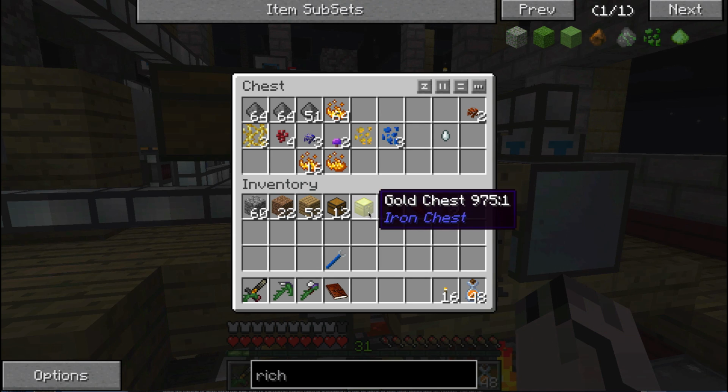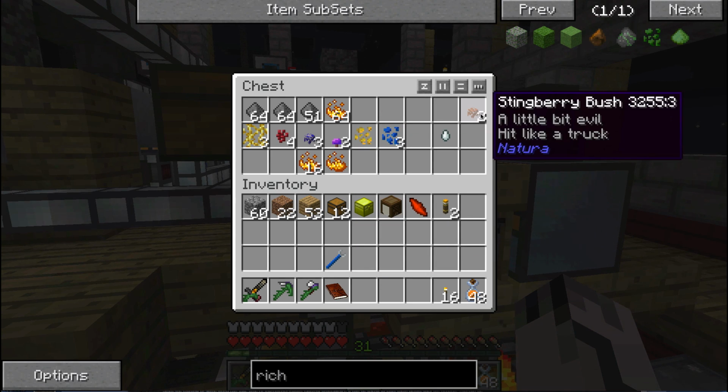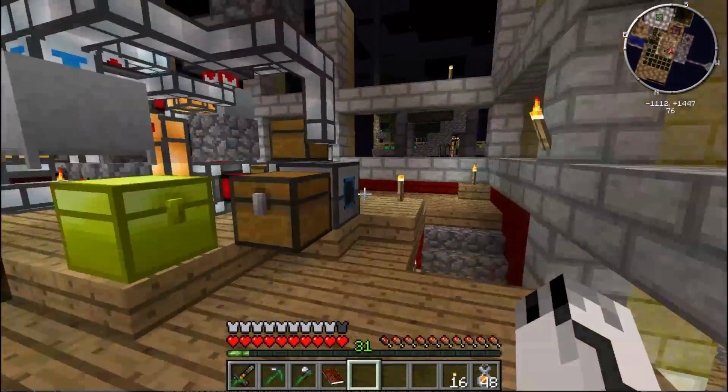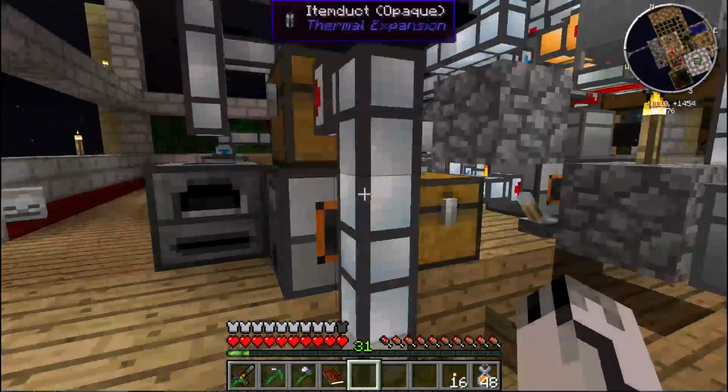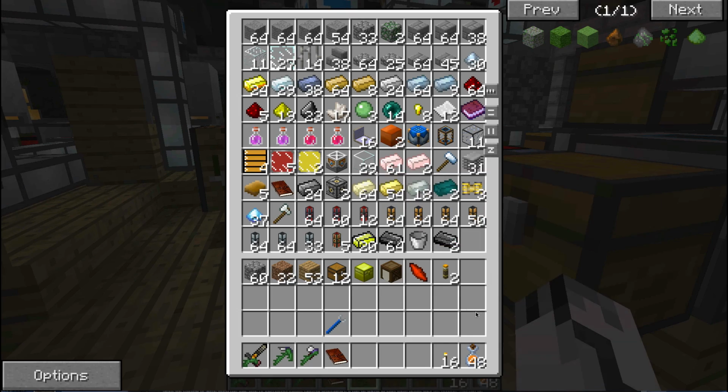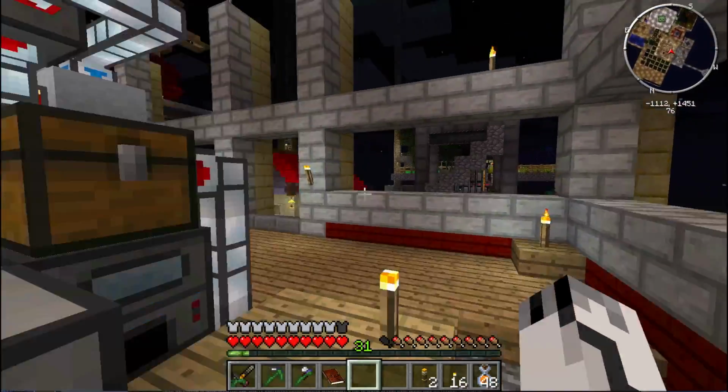Alright, so we should be getting some things. Stingberry bush. A little bit of evil. Hit like a truck. Got that, I think, from some soul sand, because I needed more quartz. Quartz? Let's put this. Actually, let's put these in the proper place.